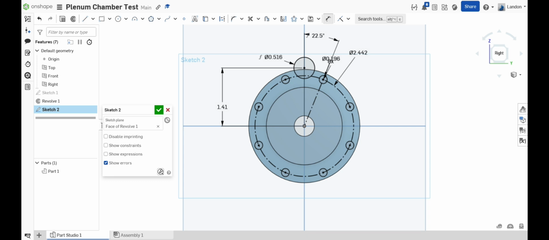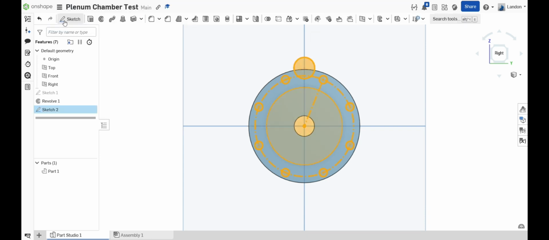Wonderful. You may be wondering why I'm doing all of these circles on the same drawing. That's because they're all through holes, which means it'll pass all the way through the part, removing material as it goes. Let's go ahead and confirm this now that everything is fully constrained. And let's make an extrude feature.